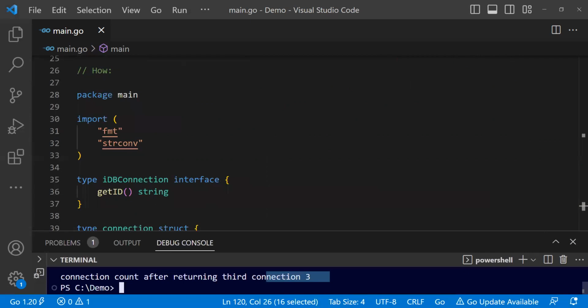Before we leave this session, let me talk about the pros of this object pool design pattern. It offers a significant performance boost because the object creation, or the complex object creation logic, is already done in advance for you. It manages the objects and provides a way to reuse and share the objects that you have already created and kept in your pool. The object pool pattern is used when the cost of initializing an instance of a class is high in terms of memory usage, complexity and other things. So these are certain pros of the object pool design pattern.